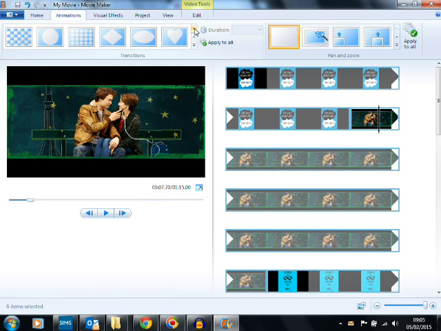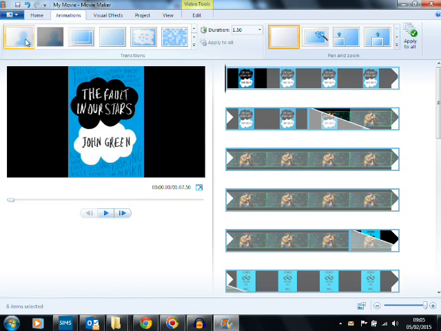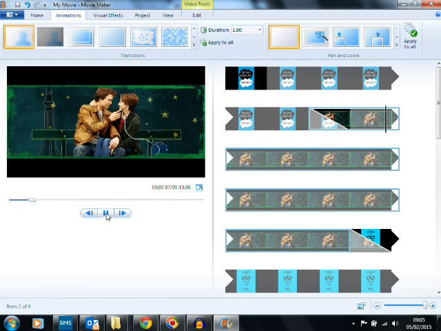Now I prefer myself to go this one here, which is just where it fades across. The duration of it you can change, so you can have different fades, so it can be quicker and slower. I've done it as 1 second to change over, which in effect means that once it gets to the end of those particular ones, you can see that it comes across in a nice even fashion.